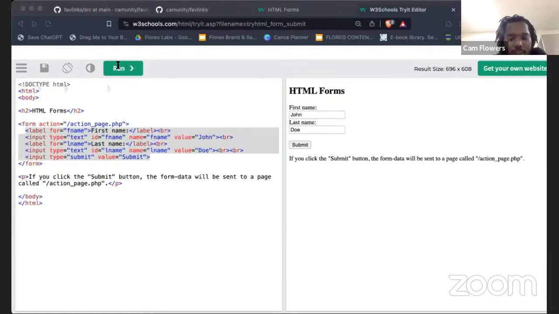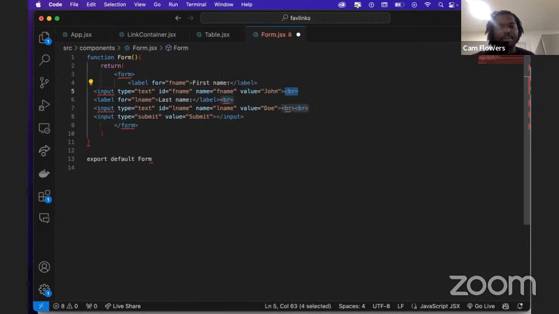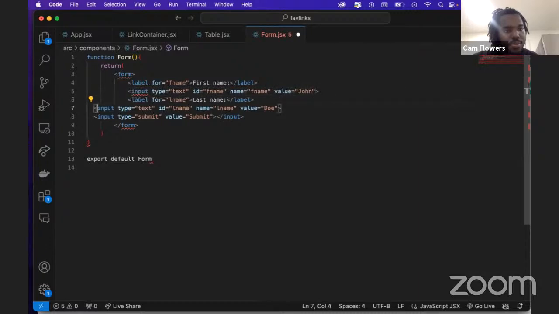So inside of the form.jsx file, I'm going to paste that stuff that I just copied in there. It started blowing up at me. The reason why is because of these break tags that weren't closed. So I will get rid of them for now, and we'll talk about what we really need out of this. Let me clean this up a little bit so y'all can see, and I'll zoom back in so y'all can see.